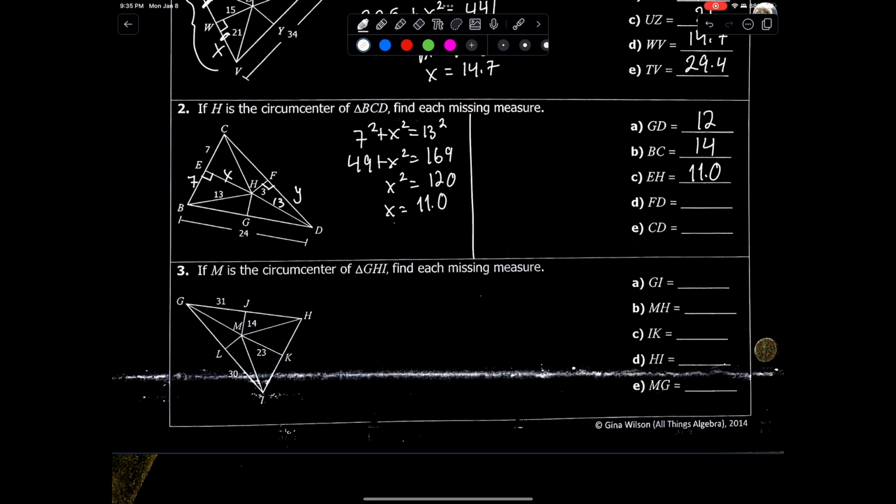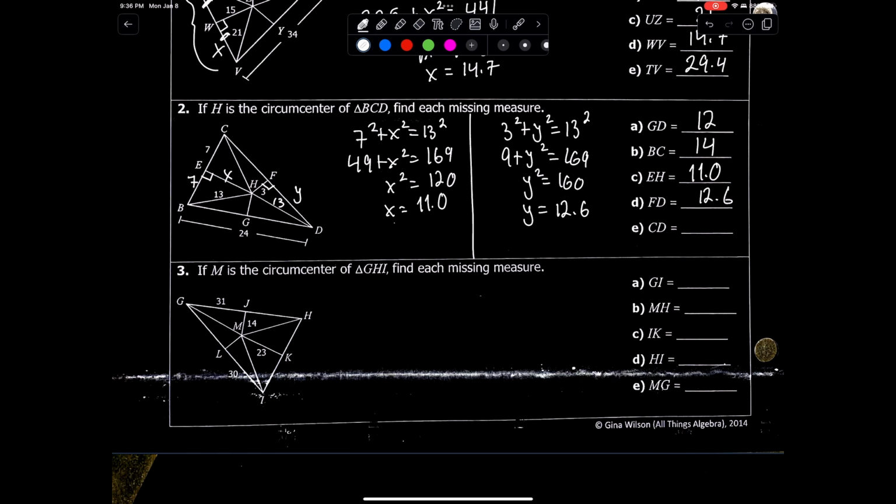So I'm going to draw a wall here, and I've got 3 squared plus Y squared equals 13 squared. This is my leg, this is my leg, this is my hypotenuse. I've got 9 plus Y squared is 169, so Y squared is 160, and Y is the square root of 160, which should be 12 something, 12.6. And there you go, that's your answer.